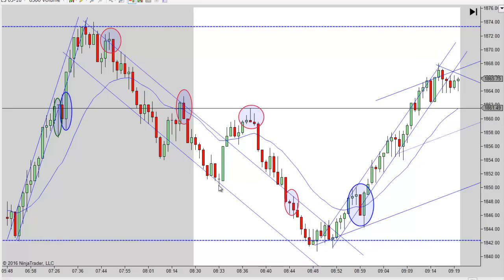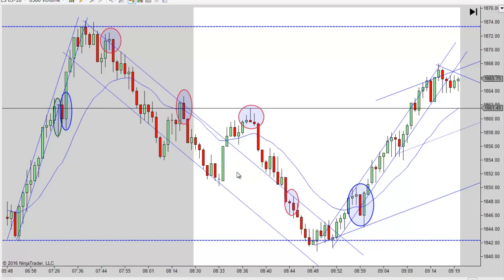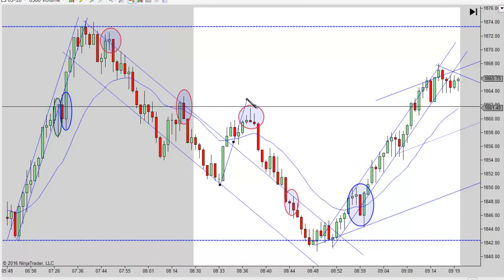And then notice what happens. You get another one. Now this one is your first break of the trend line. Normally this would look very similar to a reversal pattern, and it does. But that's what I'm talking about. You can't just be a pattern trader, because there's enough reasons to think about this maybe going the other way. But that's the first break of the trend working down, and it looks like a trading range, and we haven't got to the low yet. So you expect it to probably try to get to the low. So you don't want to go long without a trap or a perfect setup.